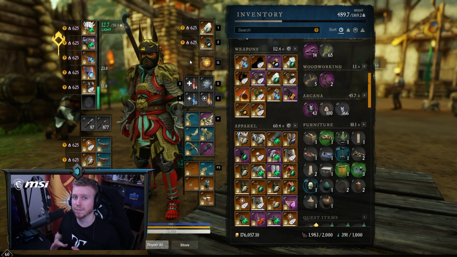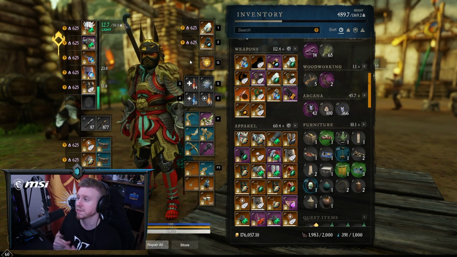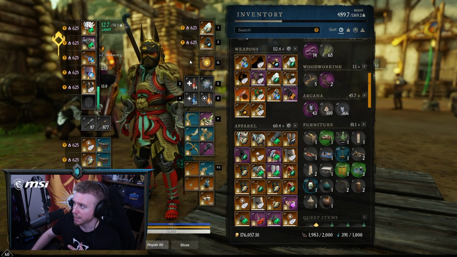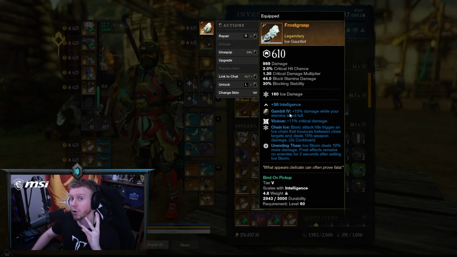Now moving on to gems, we're going to cover this in 2 different parts. So we're going to talk about normal gems and then Runeglass Gems, depending on how advanced and how far through you are. So with normal gems, I think when it comes to weapons, one of the best gems that you can put in the Ice Gauntlet is going to be the Gambit Gem, which is an Opal Gem, so a tier 5 or a cut pristine Opal.